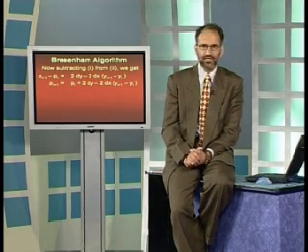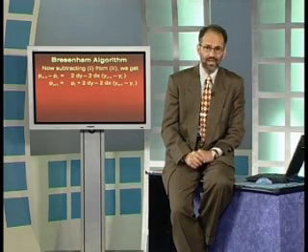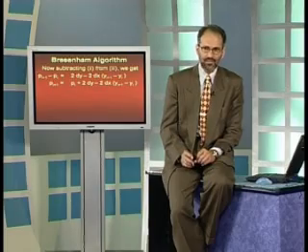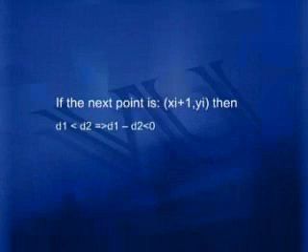pi plus 1 کو ہم نے pi کی terms میں represent کر لیا ہے. Now whenever we require the next value of the parameter, we can calculate it as the current value of the parameter added with 2dy, then subtracting 2dx times yi plus 1 minus yi from it. Now we talk about the specific implementation details.